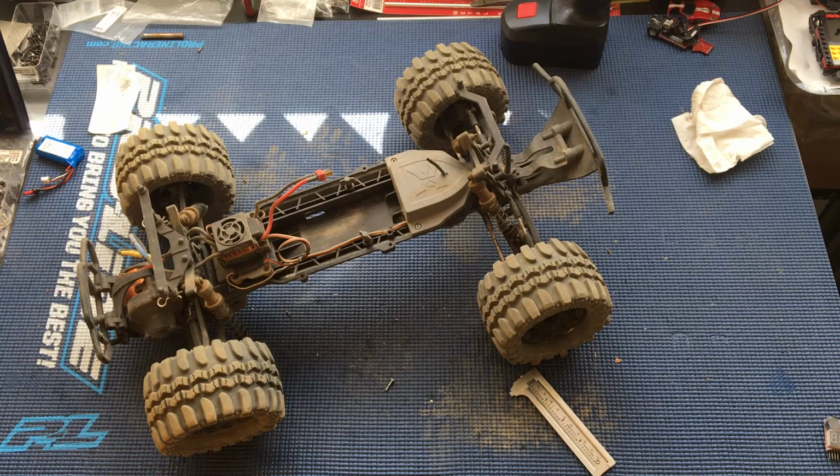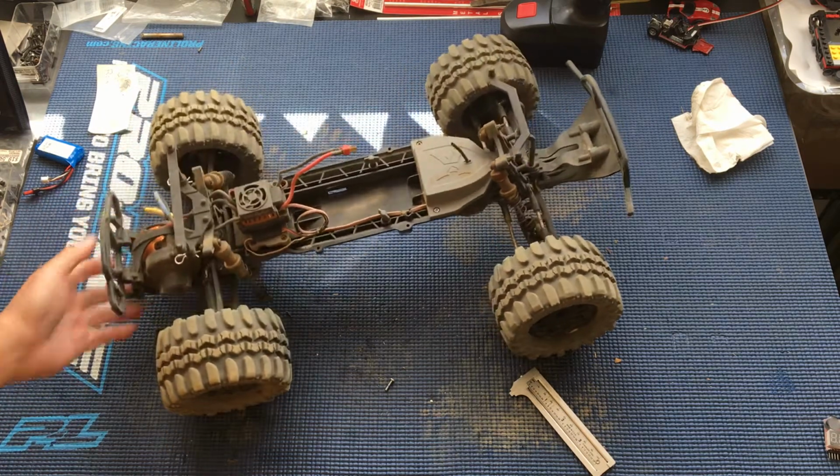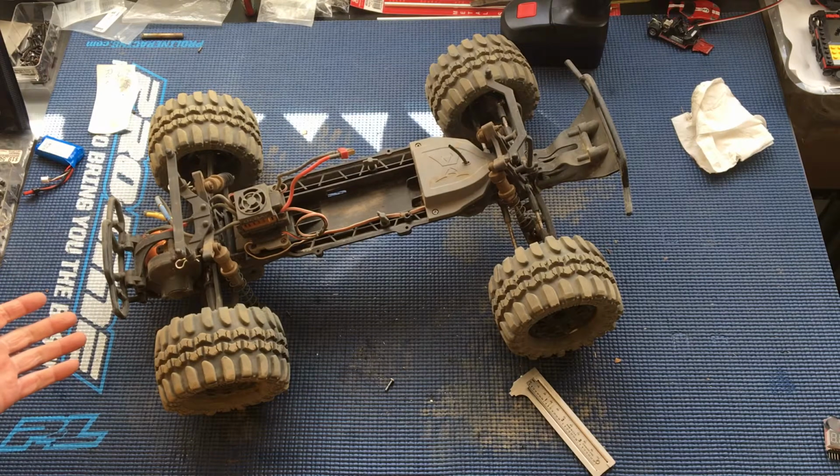We are a nonprofit that uses radio control to get kids excited about math and science. We've got our ECX Ruckus brushless on the bench today.